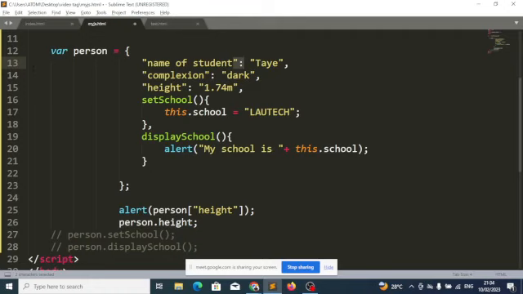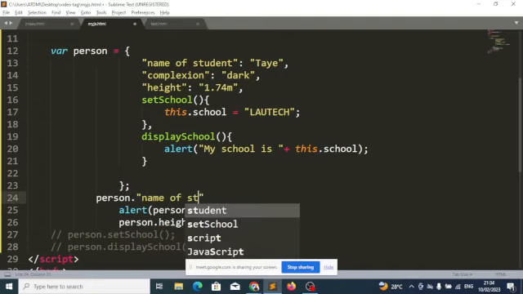So whenever you want to put spaces, you put it in quotes like this. And once you add spaces, you can't access it with dot notation. Let's say person.name of student. Remember, dot notation must not be in quotes. Yes, so I have to remove the quotes.